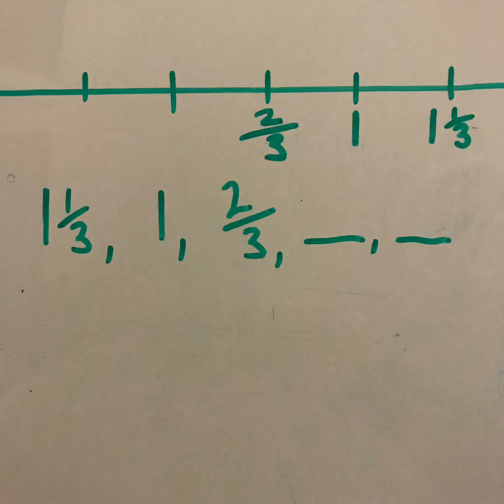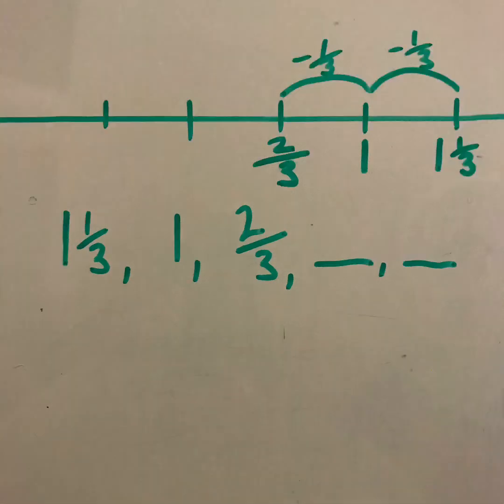The next step is to work out the difference of the numbers that we've got. So 1 1/3 down to a 1, we're just losing a third. So taking 1/3, and again from 1 down to 2/3 we're taking off a third. So we can draw that onto a number line like this.